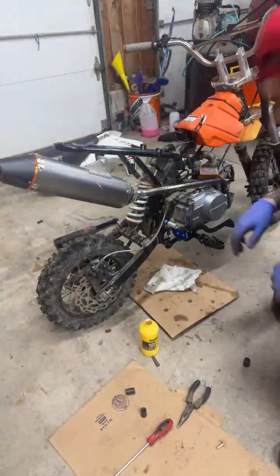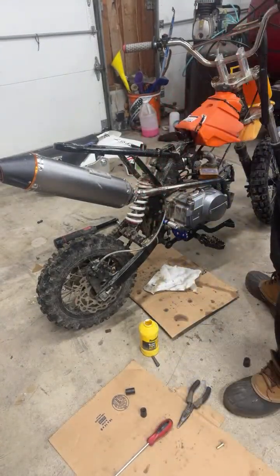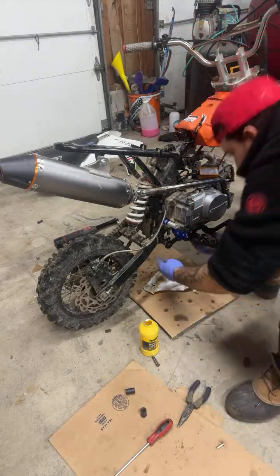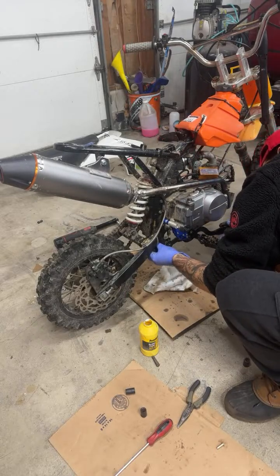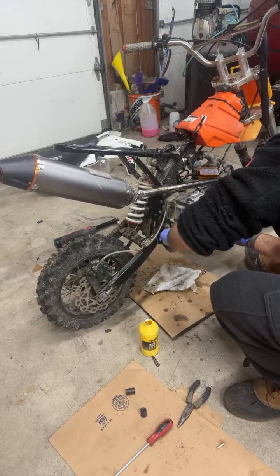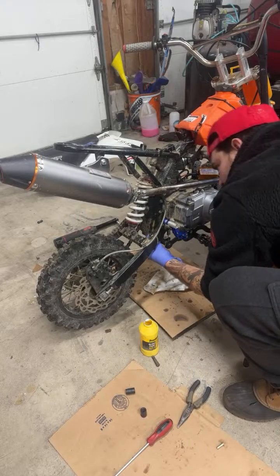I am a little sick right now, but what's stopping us? Here's our cover. Actually, you know what we could do now is hook the brake up. So we want the lever a little lower than what it is.